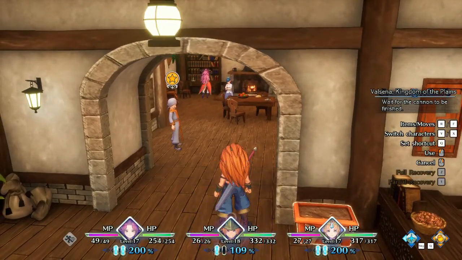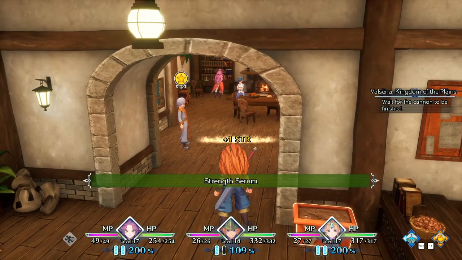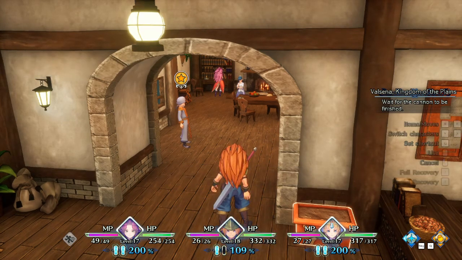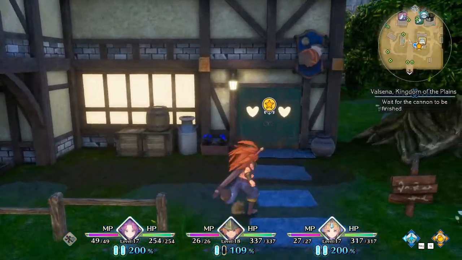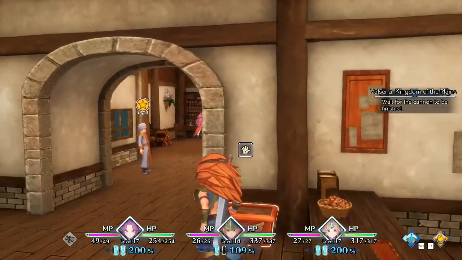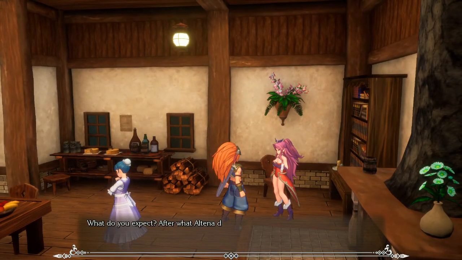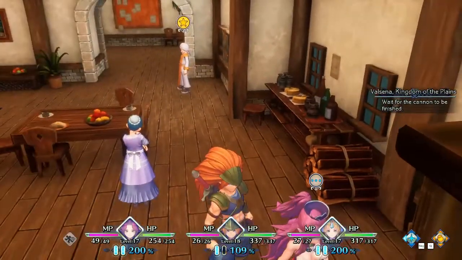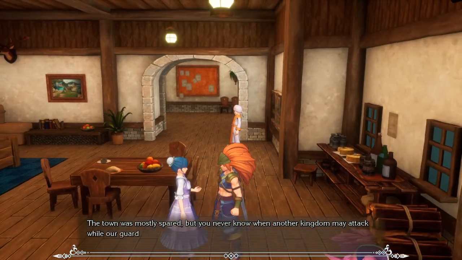Now, let's see. Strength serum Duran. And the vitality elixir Duran. Oh yeah, I wanted to talk to that guy. And Angela, obviously. He's a big plum. But okay. Makes sense.